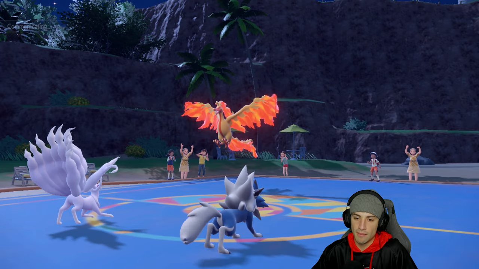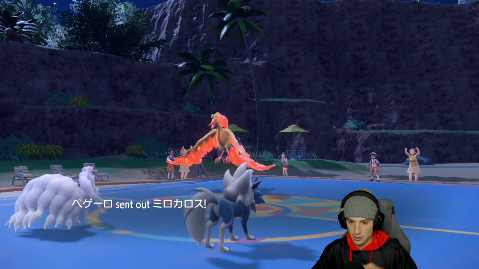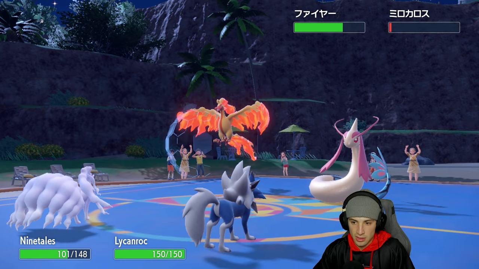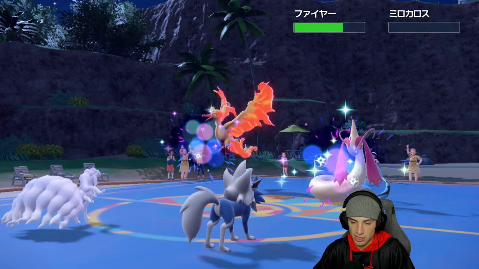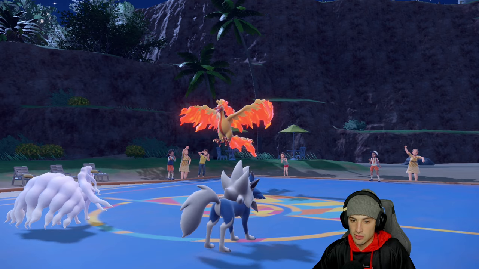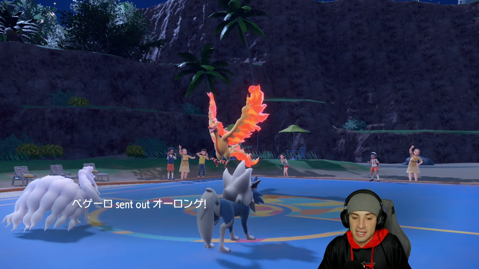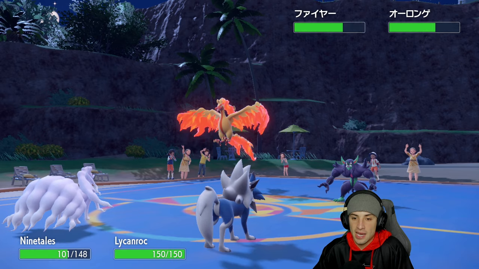I might swap my Lycanroc this turn now. I might swap Lycanroc here. I think I might. Dazzling Gleam to KO the Milotic. We're going to try to swap Lycanroc this turn. But Fire Lash's looking terrifying, right? That's looking real scary. That Moltres looking... Oh. It's looking like a problem. A big time problem. Grimmsnarl comes back out here.